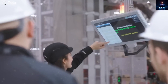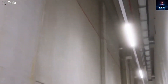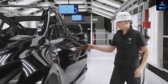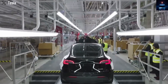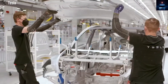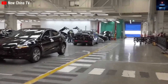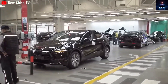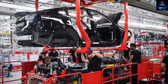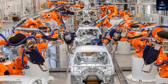Tesla is entering one of the most challenging and competitive periods in its history. While Tesla's biggest rival, BYD, has been rolling out budget electric vehicles priced under $10,000 and attracting hundreds of thousands of customers globally, Tesla has been experiencing a significant decline in revenue over the past two years. That is why the arrival of an affordable Tesla has never been more crucial — it is exactly the strategy Elon Musk is preparing to execute. The Tesla Model 2 is seen as the ideal lifeline for the company, as millions of people around the world could actually afford it.